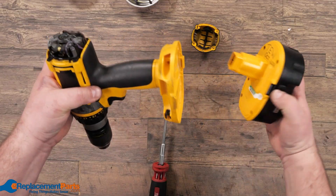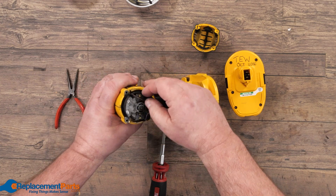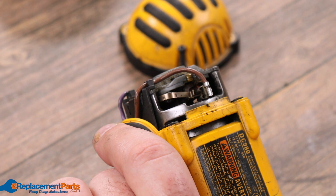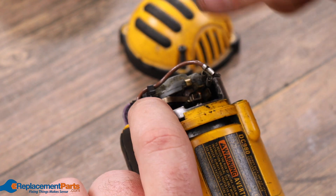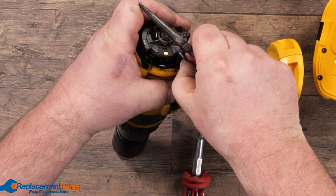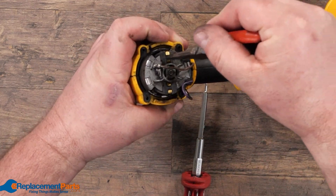So we'll remove the battery, then remove the brushes off this drill so we can check their condition as well as how much dirt is inside. To remove the brushes, simply take the needle nose pliers, come in from one side, pull off the connector, move it out of the way, and repeat on the other side. Then we have to remove our two brush assemblies.